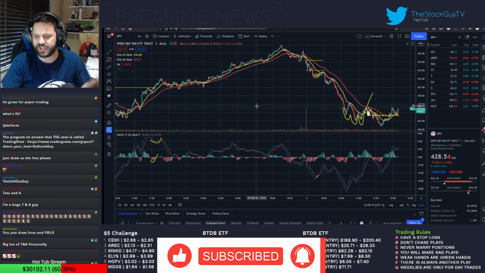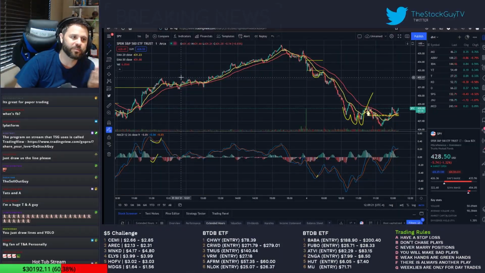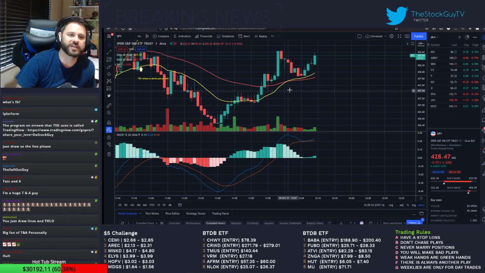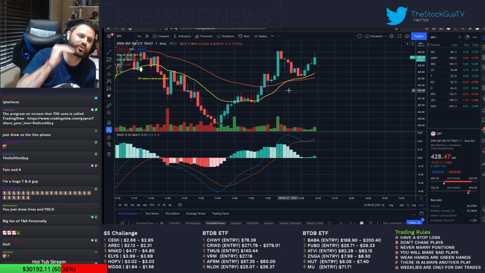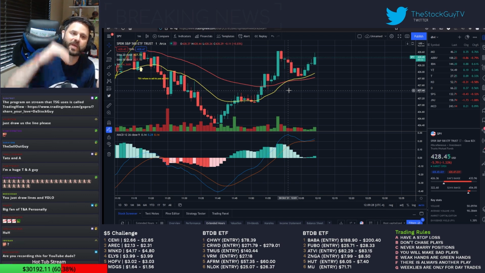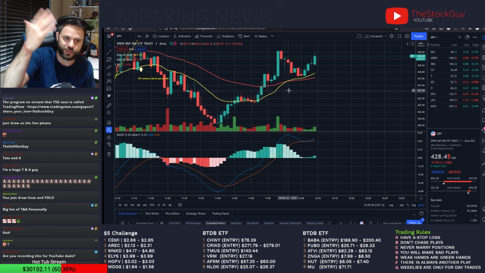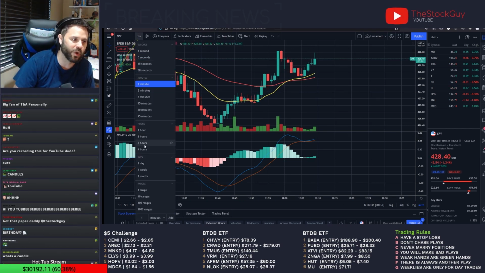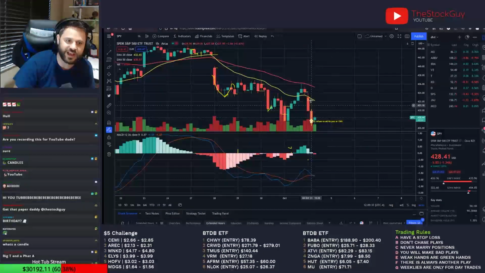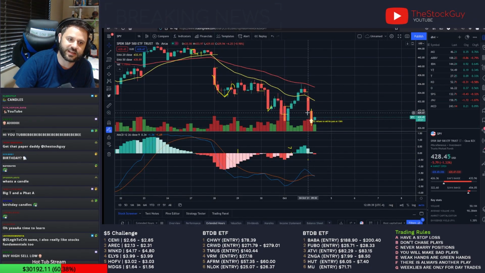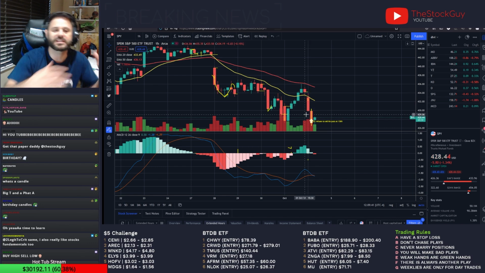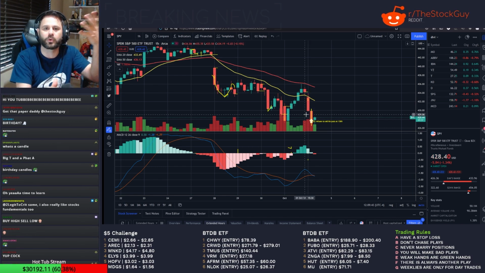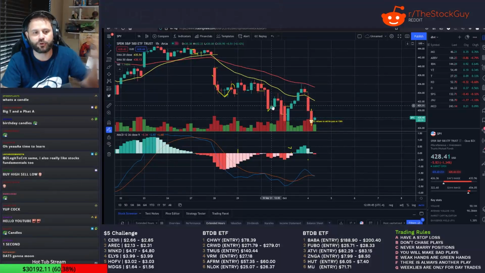Everybody here knows what the candles are, okay? So your candles are basically what the price action is, where the price started in that time frame and where it ended, either high or low. Green is up, red is down. You can change these to 1 minute, 5 minute, 1 day, 1 hour, whatever you want. So basically on this hour, it started here and ended here. And then the little wicks just basically let you know where the highest and lowest of the trades were during that time. I'm pretty sure everybody knows that.